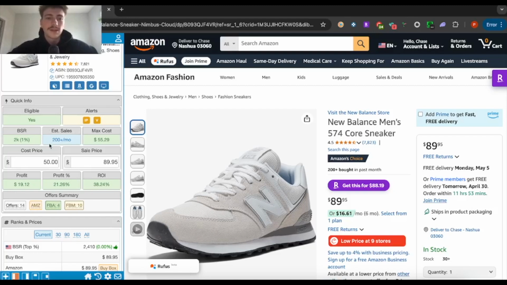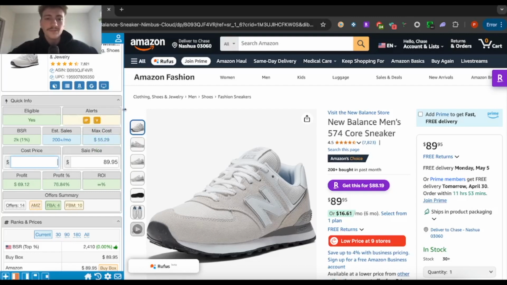So then next to that, you have your estimated monthly sales. This listing says it sells 200 plus times a month. And next to that, you're going to have your max cost. What this is, if you're selling it at this sale price of $89.95, the max you're going to want to pay for this item in order for it to be profitable after Amazon fees and shipping and whatnot is going to be $55.29.